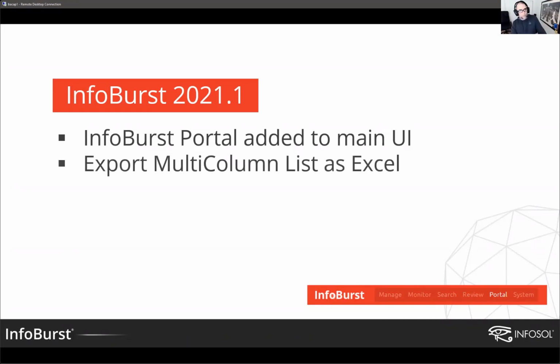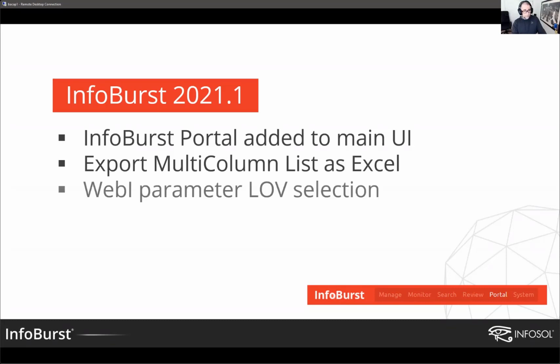In 2021.1, we introduced the ability to export a multi-column list in Excel format. Several users asked for that. And I'm not going to show you every one of these features. We introduced a lot of functionality in 2021. For any of these bullet items, go into the help desk. It's pretty easy to go in and find what you're looking for in terms of assistance. If you have a question, pop it into the Q&A here, or just log a ticket. We're happy to help. But I will be demonstrating the marquee features of 2021.